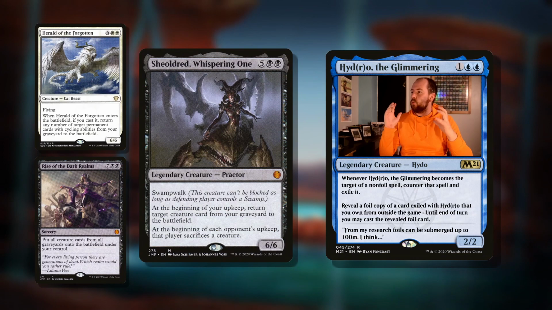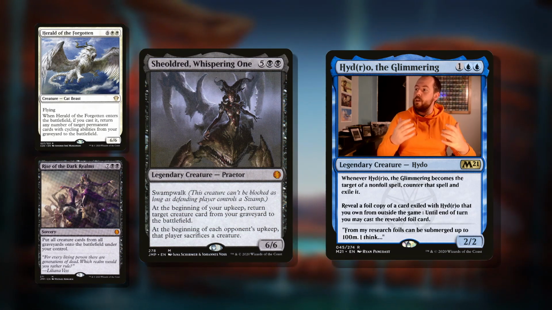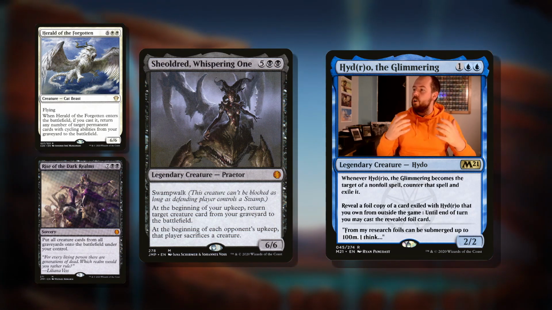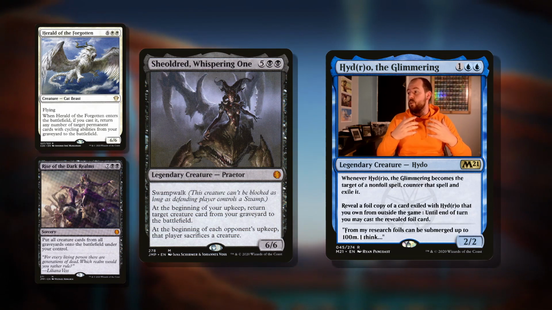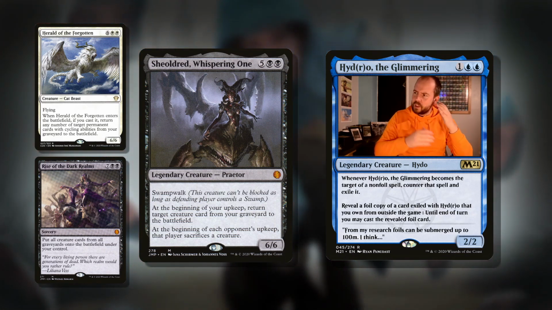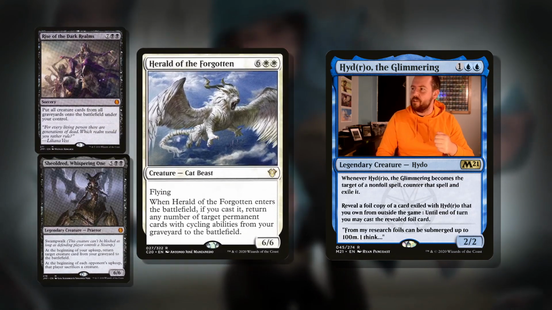Then we've got Shriekmaw Whispering One. 7 mana for a Creature with Swampwalk, and it's a 6/6. At the beginning of your upkeep, return target creature card from your graveyard to the battlefield. At the beginning of each opponent's upkeep, that player sacrifices a creature. Really cripple your opponents, make them sacrifice their best creatures, whittle down the board state, and we can rebuy a big creature each and every turn.